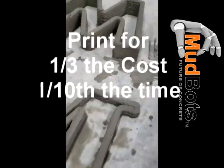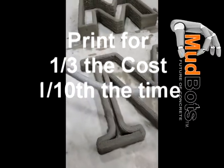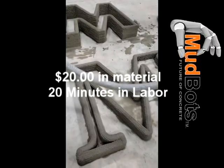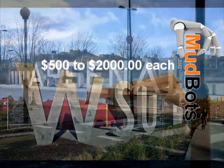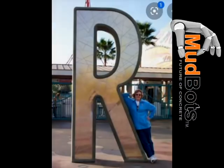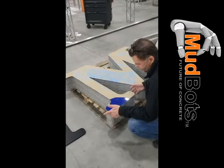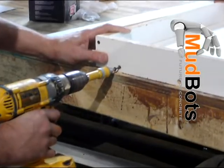What you're looking at here are tilt-up letters. Print these in 20 minutes — you're talking about $15-$20 worth of material. Tell me these couldn't be sold for $500 a piece out front of developments and businesses. You could do a hammer, the shape of a hammer. You can fill these solid with concrete, go back and put an acrylic face on the front, offset them by a half inch, put some LED lights in for about $100. The printer is just a moneymaker in almost any industry you can consider.